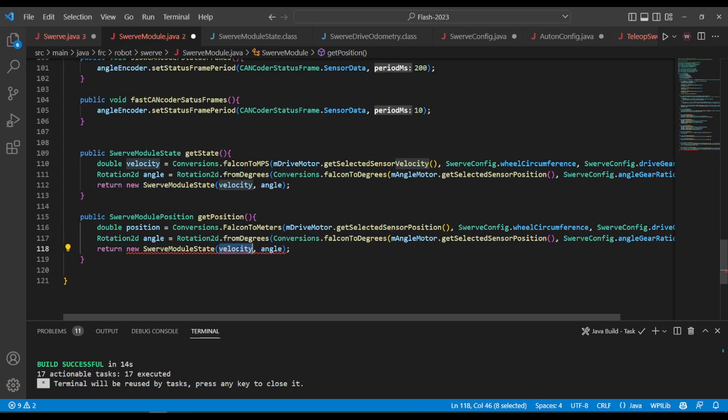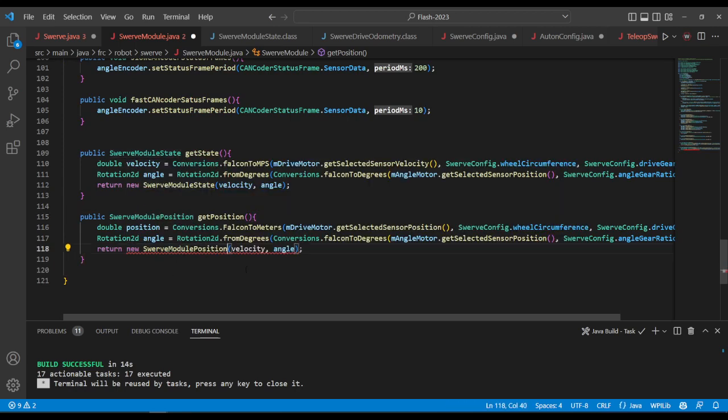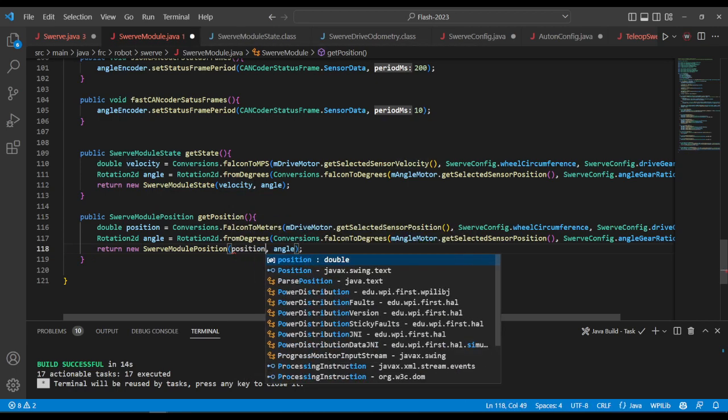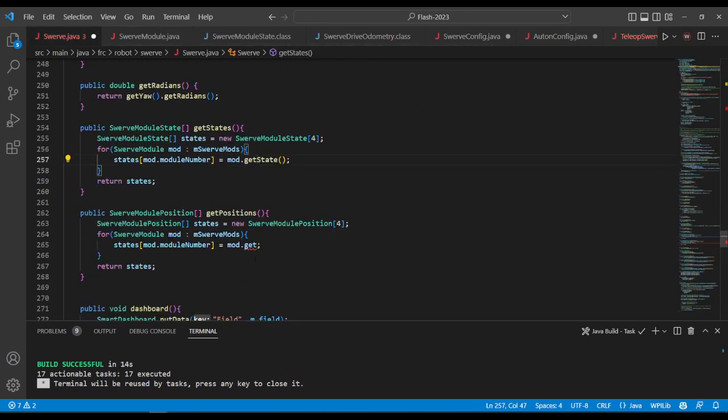And now we want to make a swerve module position, not a state. We want to make this a position. All right, so now we've saved that. Now we have get state and get position. We can come back over here, and we should be able to do get position.